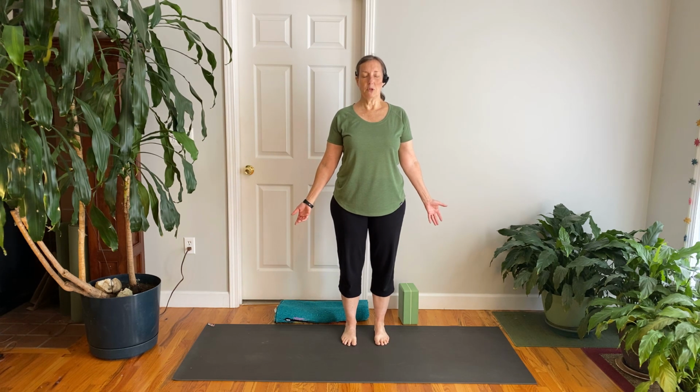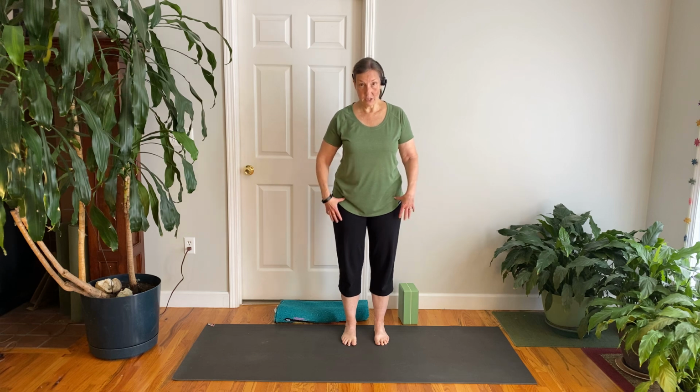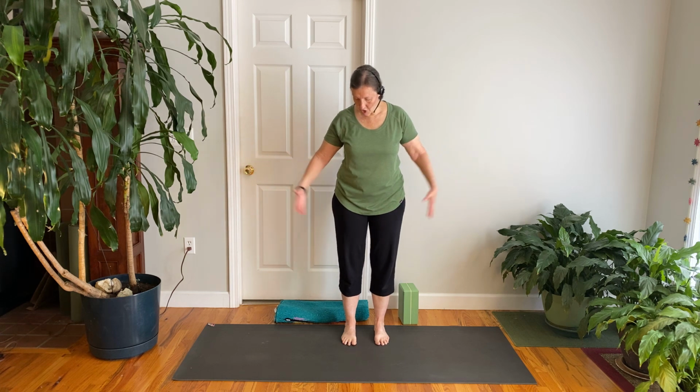You might roll your palms open. You might even close your eyes for a moment. And just, again, getting a sense of how you feel. And then blinking your eyes open, we're going to step the feet in a wide position here.